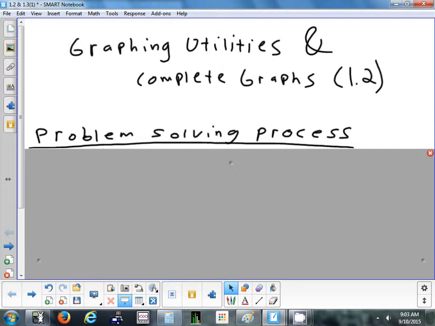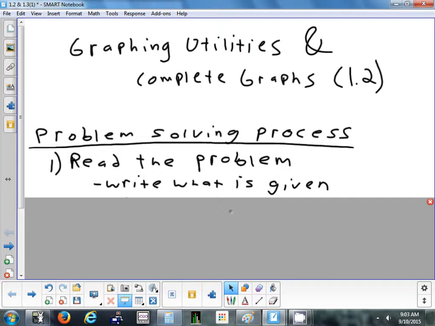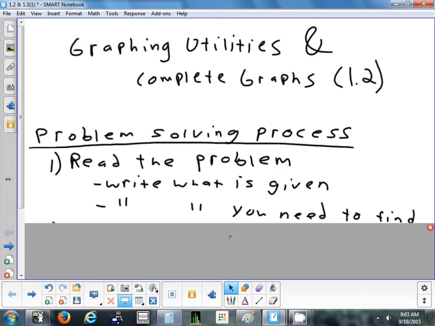All right, so the first thing they give you in section 1.2 is an outline of how to go about solving a word problem. It's just a general strategy. The first thing you always want to do when you're trying to solve any kind of problem is read it through and try to write down what you're given and what you need to find. You've got to figure out what they're telling you that you can use, and what they're really asking you to find. If you can't figure out what they're asking in the question, you're definitely not going to be able to solve it.